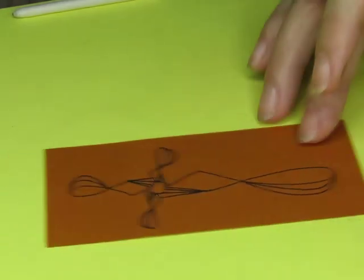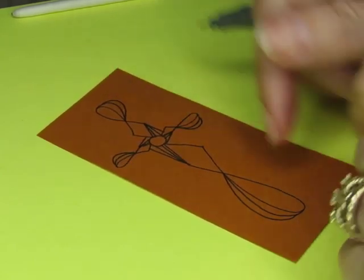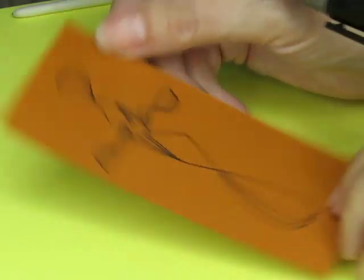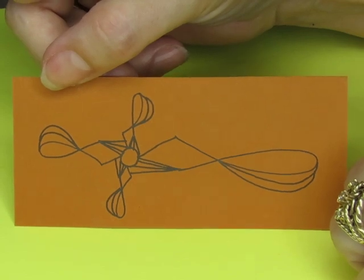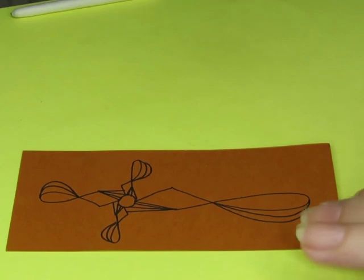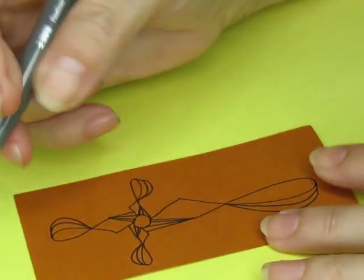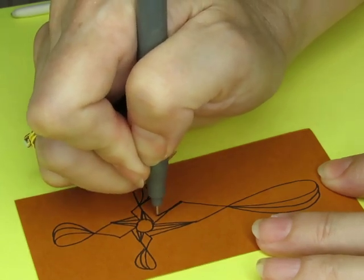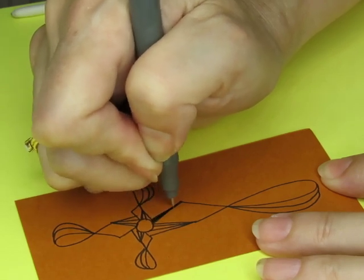That's the basic pattern right there, which looks a little weird as elongated as I made it. It looks better if I lift it up a little. You guys see it kind of strange. Maybe I'll do it this way. And now we can do whatever we want to embellish or fix some things. I don't like this wonky line here, so I think I'm going to make it thicker and color it in.